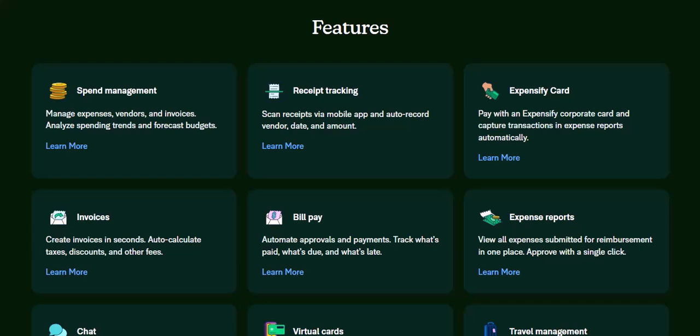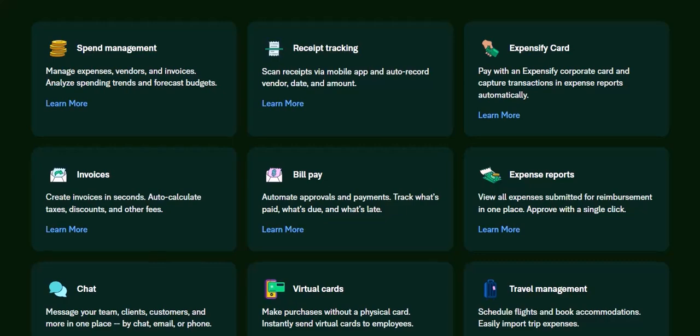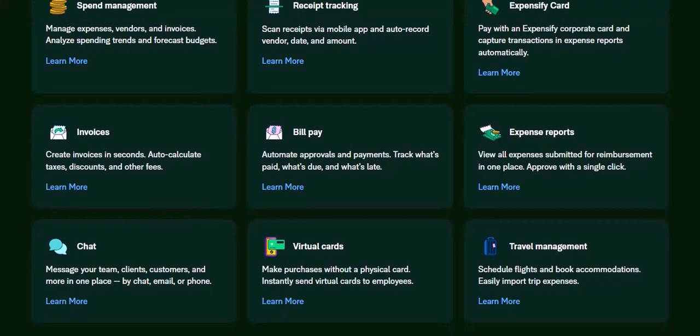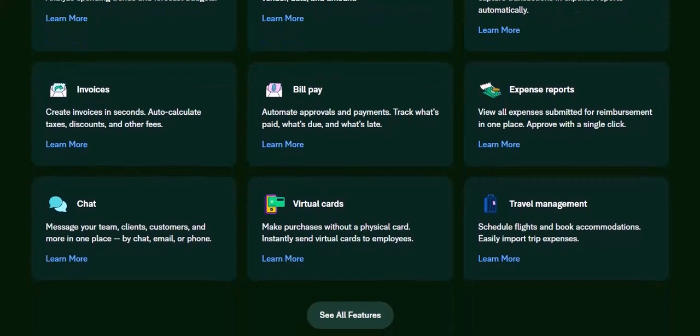For larger organizations with complex compliance needs, custom expense rules, ERP integrations, and SAML/SSO, the Control plan offers advanced features starting from about $9 per active user per month, with custom pricing available for even larger enterprises. Now, here's a crucial point that can significantly impact the cost for businesses: the Expensify card.